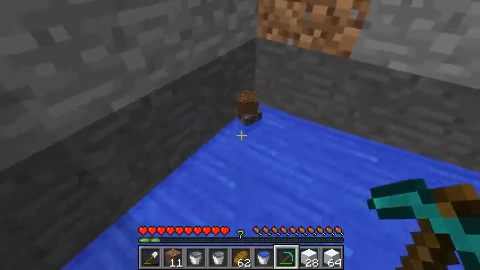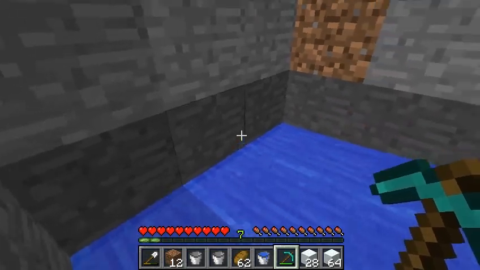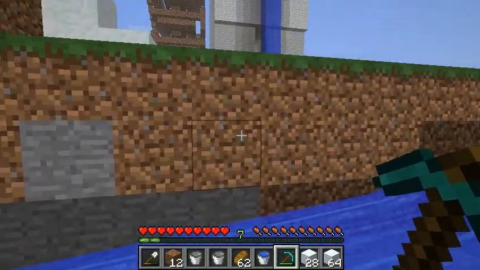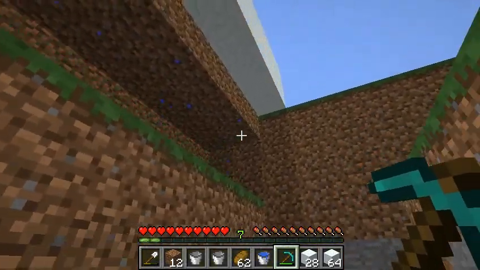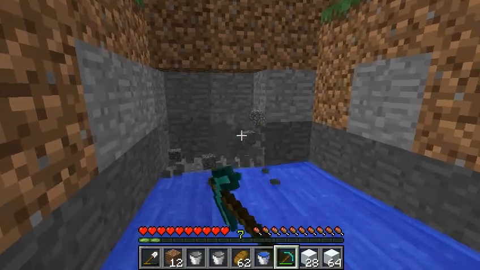Alright. Dig that out. And now, items will come through here, which is fine. What I want, though, is items to start going out that way. This will account for everything. So, how far does this go? Oh, it stops there. Epic.